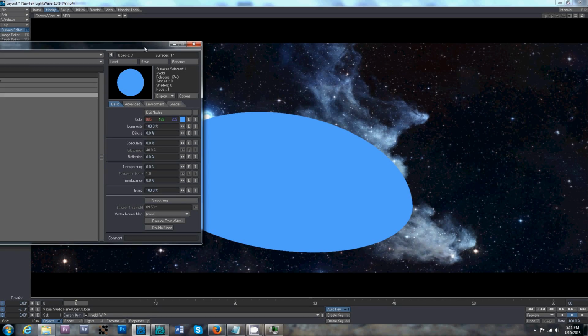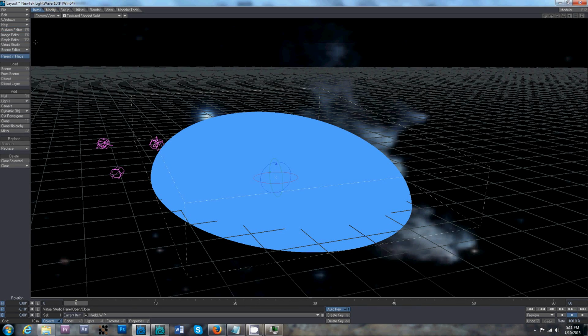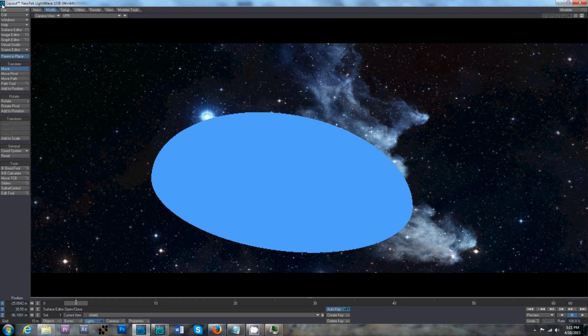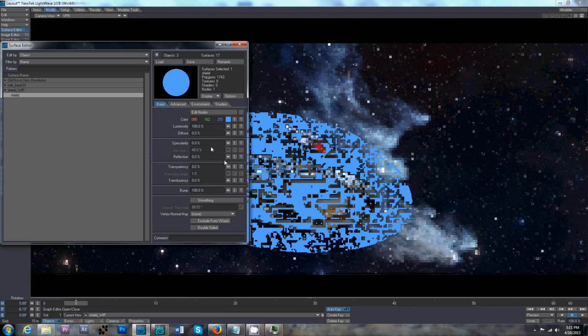Now what we need to do next, let's come out of here, is to create an object light. I'm going to create a point light and call it shield. And just go ahead and bring that up here. And you'll see why we're doing this in a second. Now, going into the objects, I'll go back to VPR mode, and I'm going to see surface shield. I'm just going to make it 100% transparent right now.